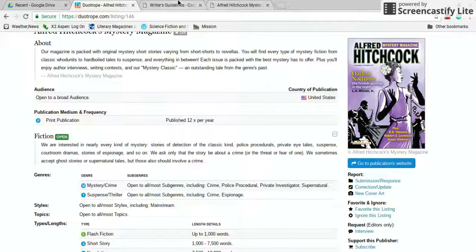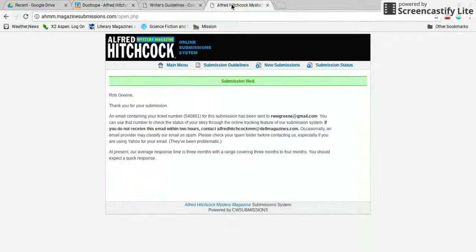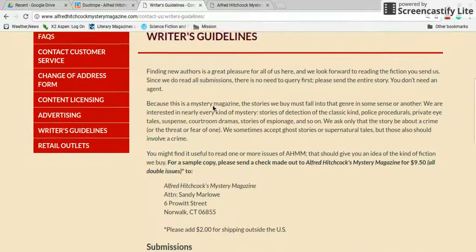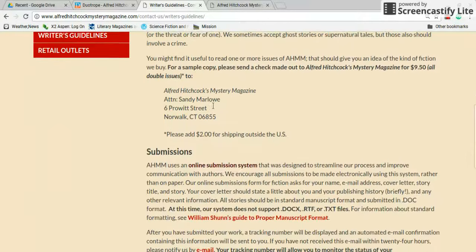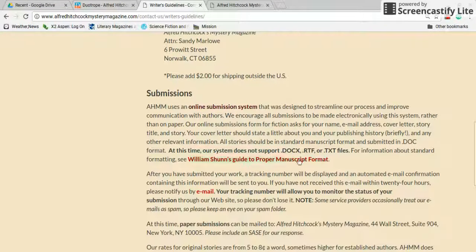There are a couple of other submission managers, third-party software that people use. There's Submittable, and there's Moksha. Sometimes they want you to email them, but you have to be very careful to look at these guidelines and just make sure that you follow the guidelines they give you. Make sure if they say doc, you send it in doc. If they ask you to state a little about you and your publishing history in the cover letter, do that. Sometimes they'll ask you for a third-person bio in the cover letter, and then you put that in that second paragraph that's about you.